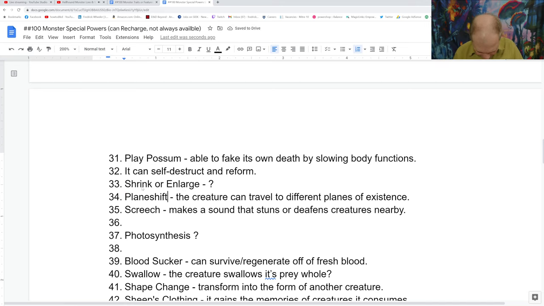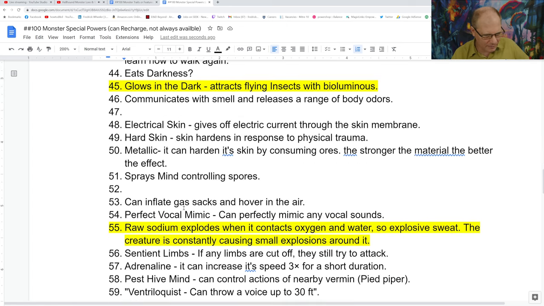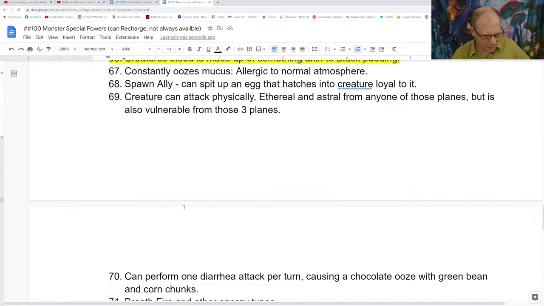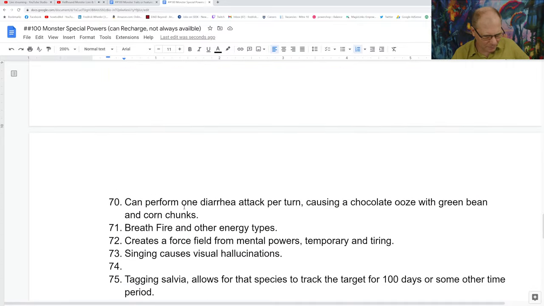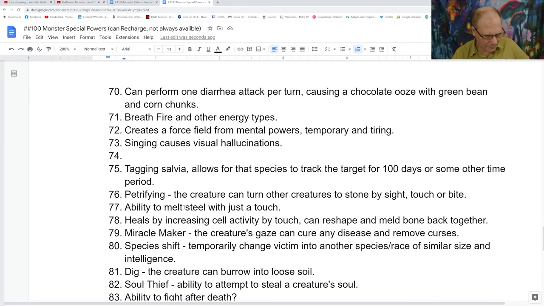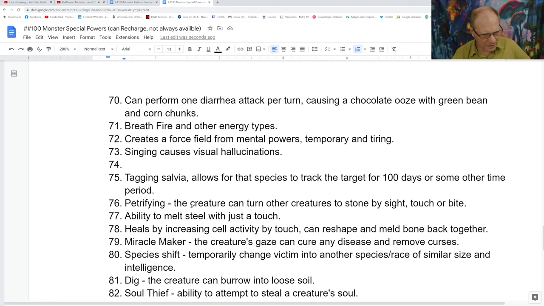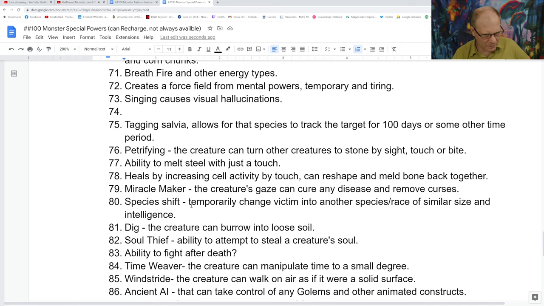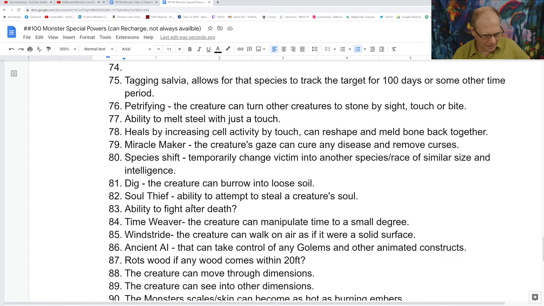Lava walking. Good lord. Okay, so where did I get up to? Raw sodium. No. Fire breathing. No. Tagging saliva. I think that's a power. Singing cause of it. No. Ability to melt steel with just a touch. I think that's a power. Petrifying, that's a power. Heals by increasing cell activity. That's healing, no, that's a power.